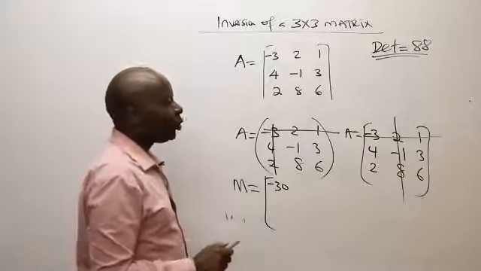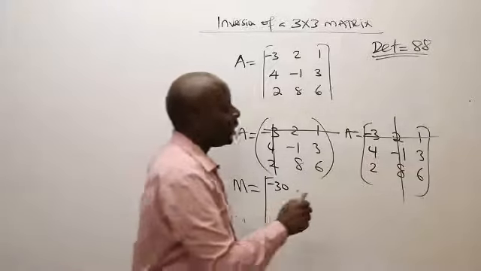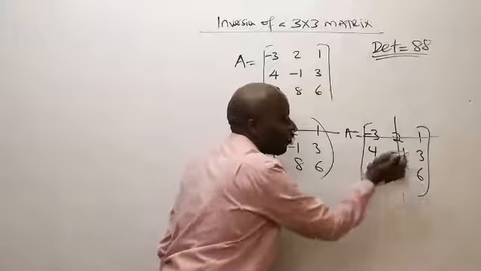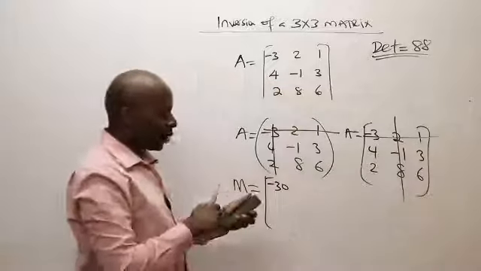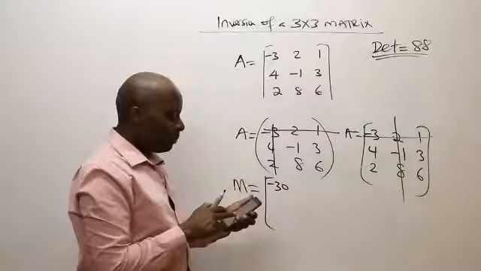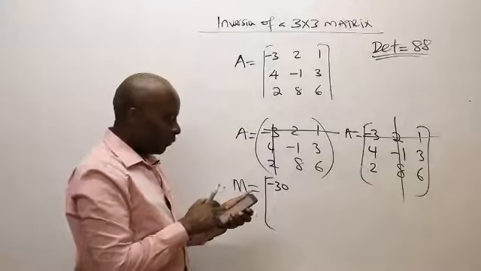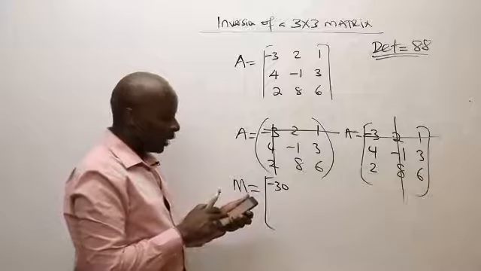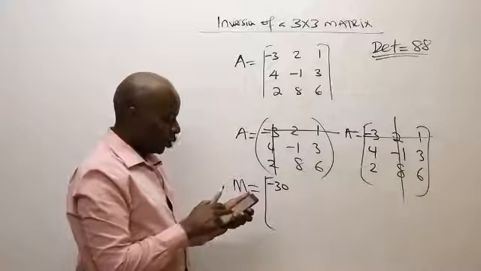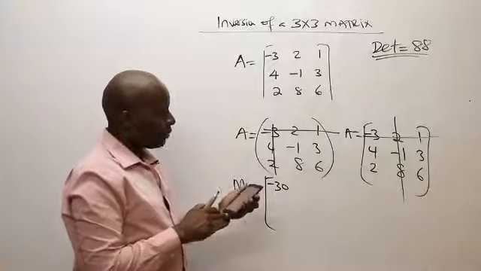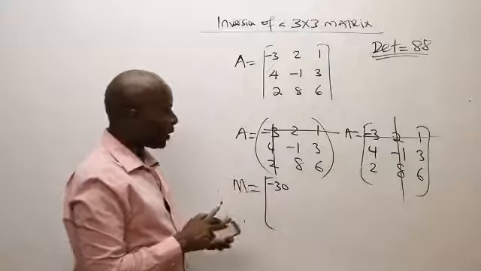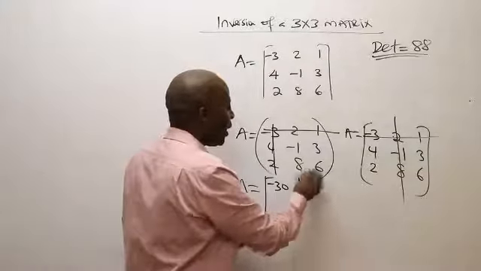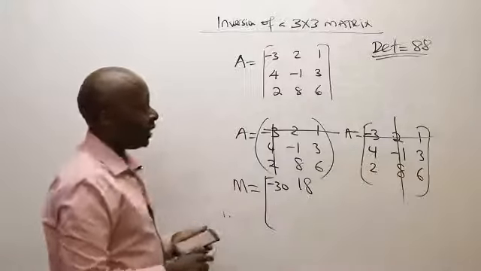So the value whose minor element you are after, you must hide it row-wise and column-wise. And the moment you do that, you will be left with what we are calling a sub-matrix for elements. So that sub-matrix, what do you do with it? The sub-matrix, ladies and gentlemen, we'll talk of 4 times what here? 4 times 6 minus 2 times 3, which will give us at the end of the day 18.